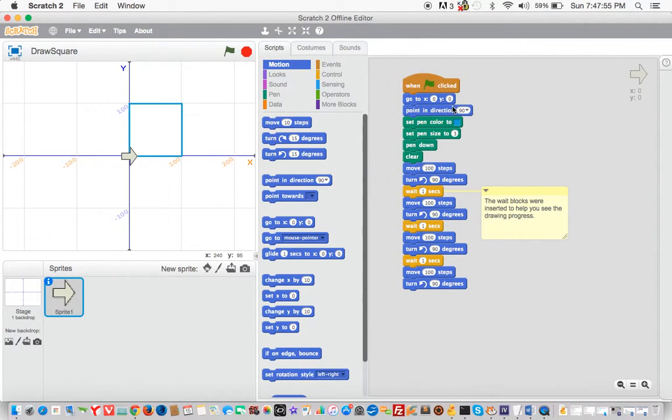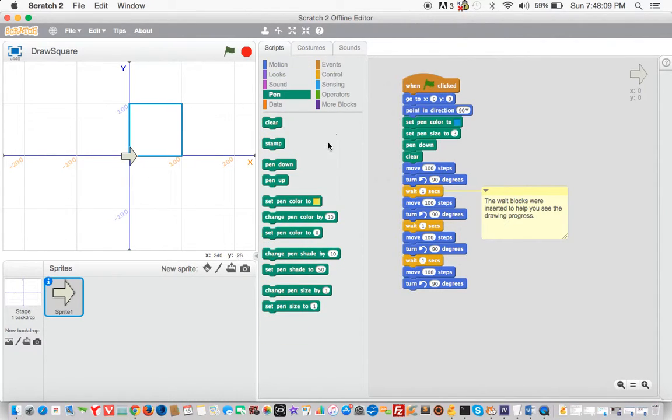Point in the direction of 90 degrees. Now remember what that means. That means we want our sprite to point that way, to point to the right. And of course, since we have a pen for drawing, we go to our pen tag, we go to set pen color. Now remember, with this block, you could always set the pen color based on whatever color you drag it over to. So let's say I want this shade of red. So the next time we draw our square, it's going to be red.